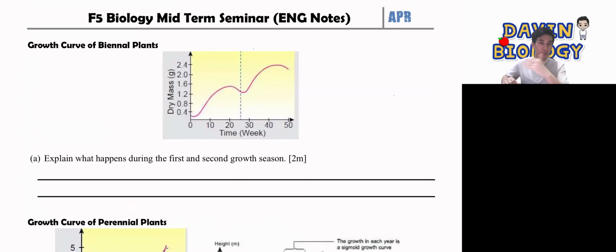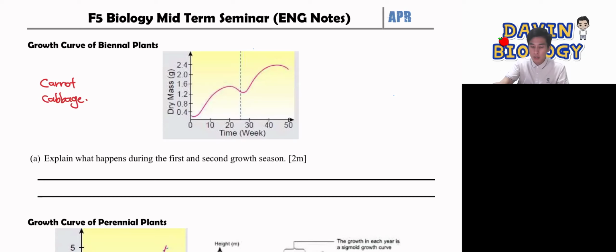Because okay, jokes aside, because mainly what happens here, nothing special. Like basically what we mentioned in annual actually do occur here. Like the same thing. They seed germinate and they use the food storage, and then in the end they disperse their seed, the leaf shed. Okay. But other than that, example, you need to know what kind of plants. Now, usually biennial plants are plants very small, very short, right on the surface. They grow right on the surface of the soil one. So basically carrots and cabbage are the two most common example.